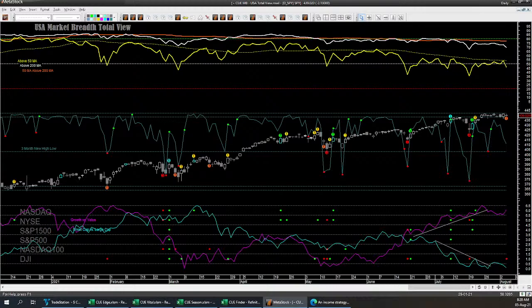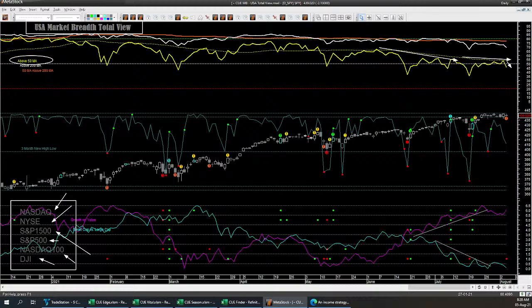We can read those from the market breadth total view that combines the insight from the two composites and the four major indices: S&P 1500, S&P 500, Nasdaq 100 and Dow Jones Industrials. Everything is combined into a single chart. The yellow line shows that it is below the 50% line, coming down below the average line. So overall, from the total view perspective also, the market is weak under the hood.